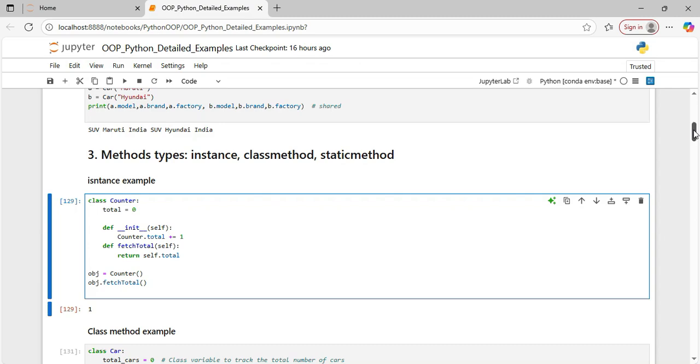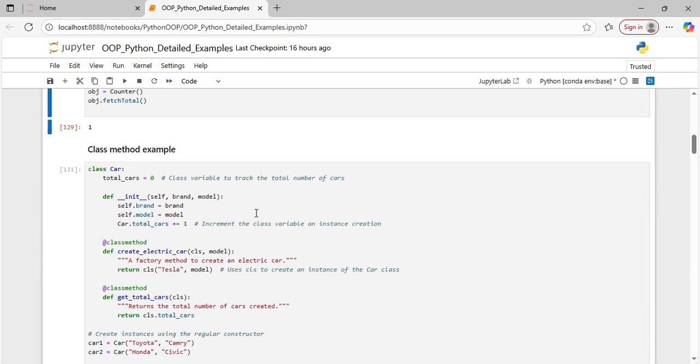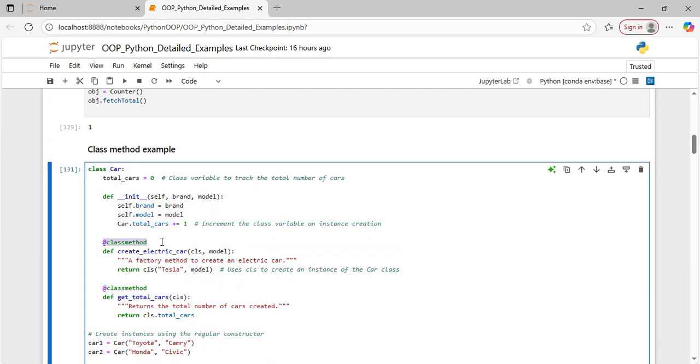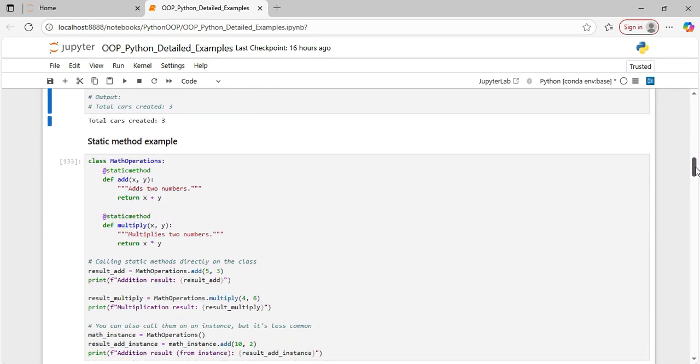When I say class method, I am using this decorator here. This method can be accessed from the object and also from the class. I am just showing you the syntax. In the same way, for a static method, I am using the static method decorator here.